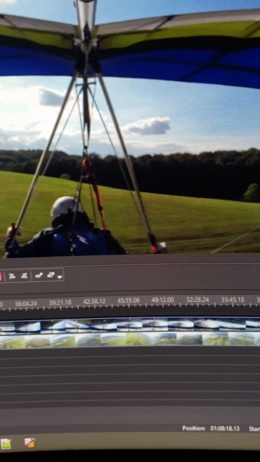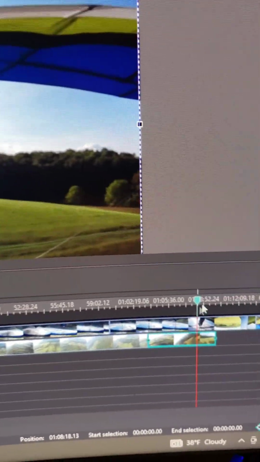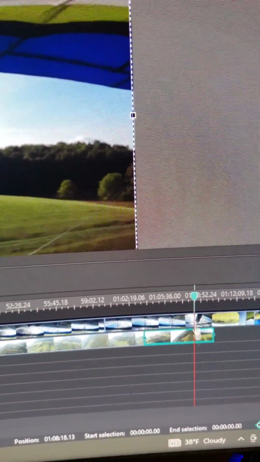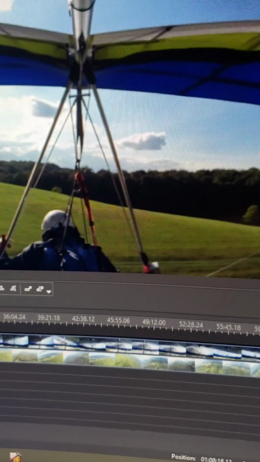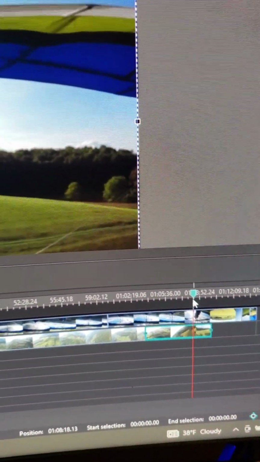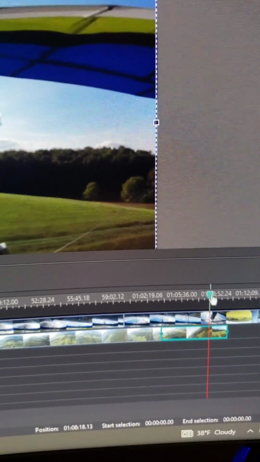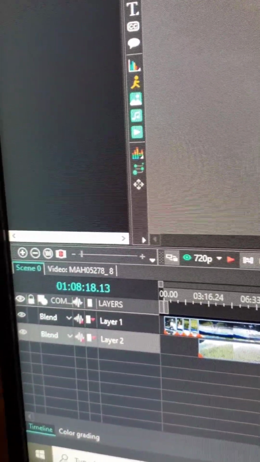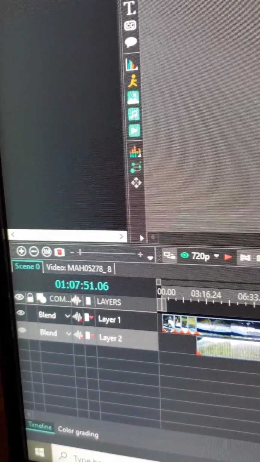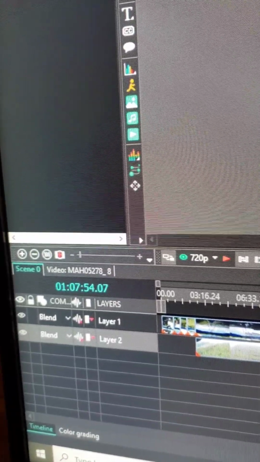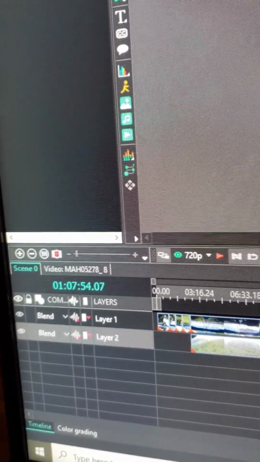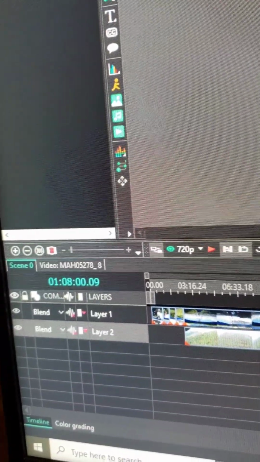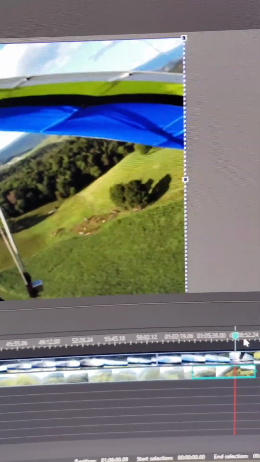And I can see how long my flight was. You come over here, look at your entire timeline. Here's where I'm coming in for the landing. And you can see that I'm around, what's it say, an hour and 8 minutes here. Yeah, 108 is where the timeline is at right now. See the timeline move when I move that cursor or that red line. So yeah, it's about just a little over an hour flight.